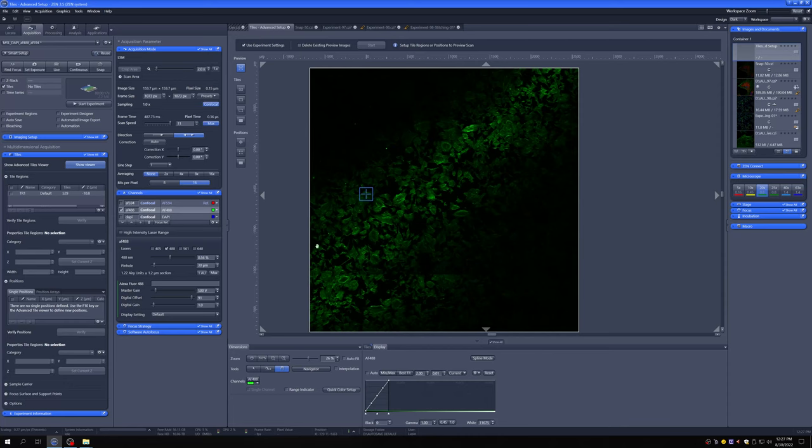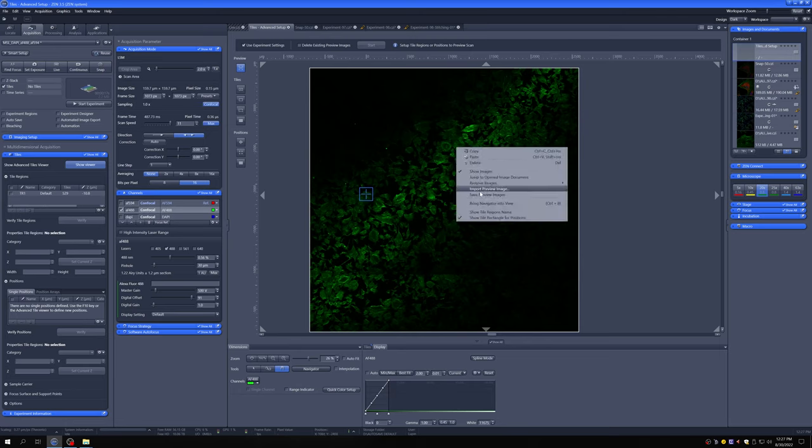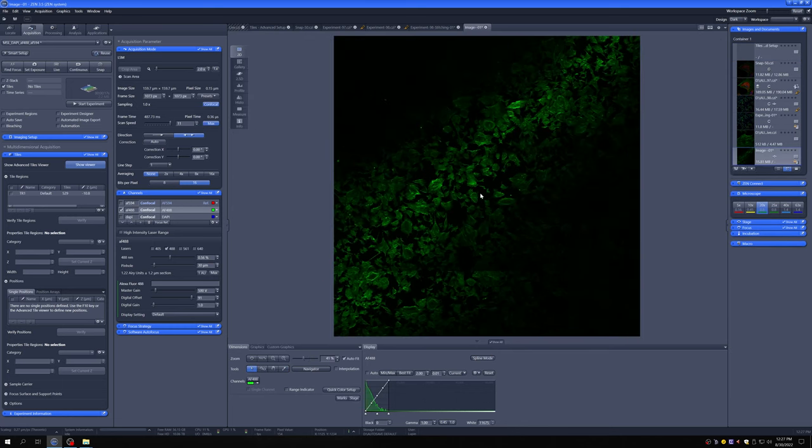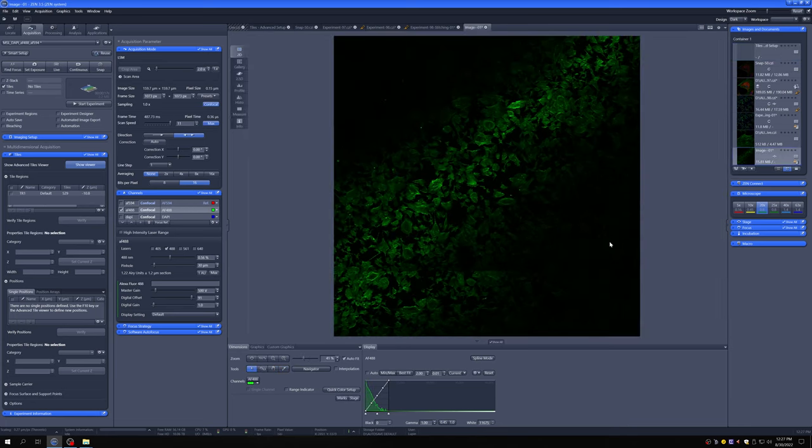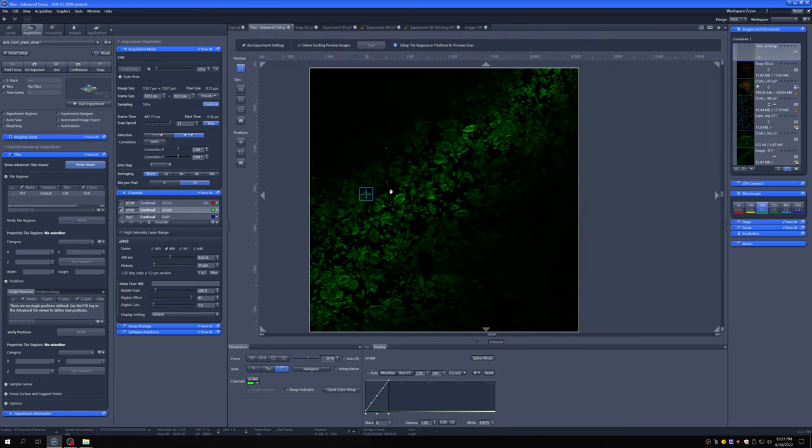Now, once you have created this preview image, you may want to save it. Right now, it's only saved in this viewer, the advanced tile viewer. So you may actually want to save this as a separate image. To do that, you right-click and say Save Preview Images, and then it will save it as its own separate thing outside of this. So then you'll actually have this map image to take with you. If not, this will just get overwritten every time you're in the preview mode and make a new preview.